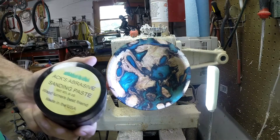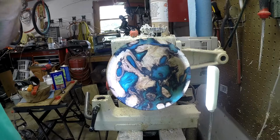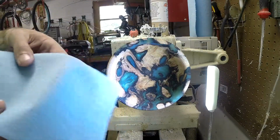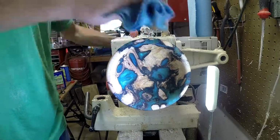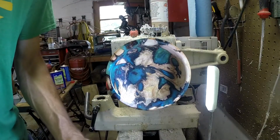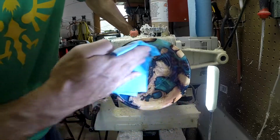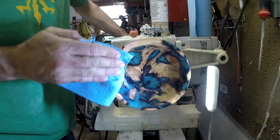So one thing I'm going to start with is my Axe Abrasive Sanding Paste. This probably won't do a whole lot to it since I've already sanded up to 1200 grit. Typically this is the equivalent of doing 1000 grit on the paste, but I still want to do it because it'll help start the polishing process as well. You put this on, you can really feel the grit to it, which is nice because that just gives it that little extra bit of abrasiveness to really start the polishing process and get it all smoothed out real nicely, all that good stuff.